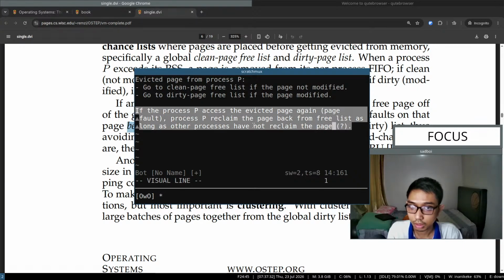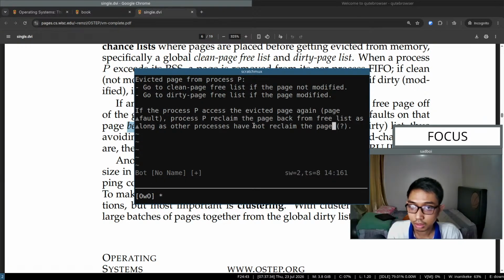Maybe something like that. Oh wait, if process P tries to access the affected page again, process P reclaims the page back from the free list as long as other processes have not claimed the page.